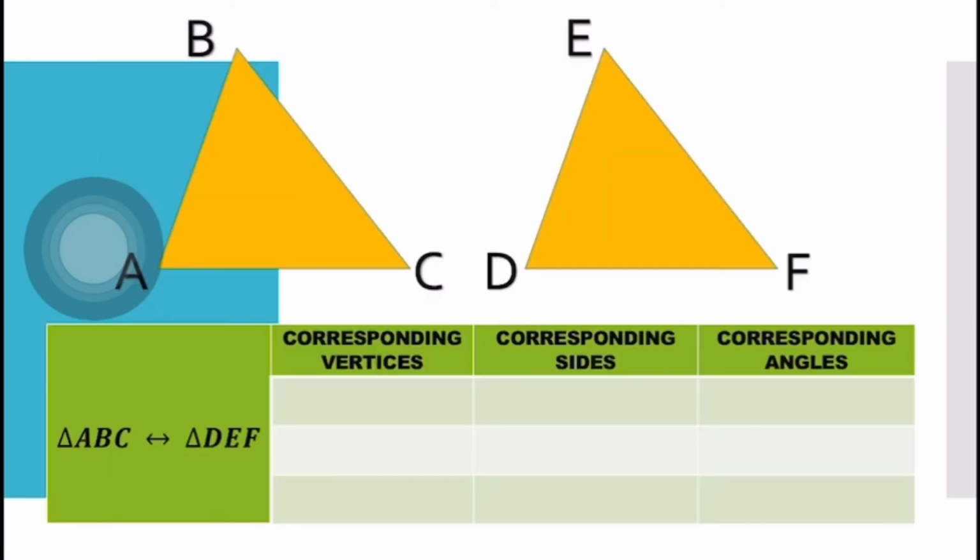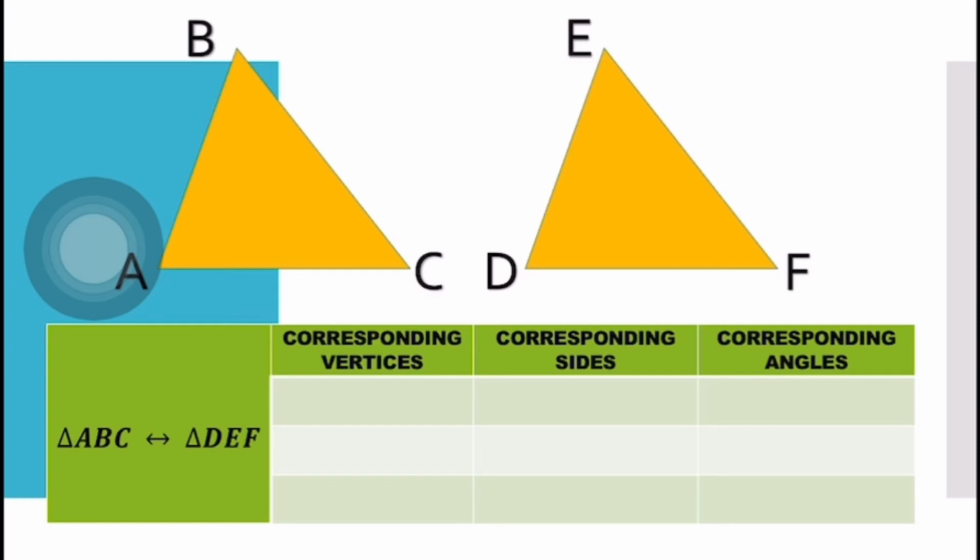Now, we have what we call Pair Me. Consider the examples on the slide. We say that congruent figures have the same size and shape. Let us pair the vertices of two triangles and identify their corresponding sides and angles using the table below. So we have triangle ABC is same as triangle DEF.